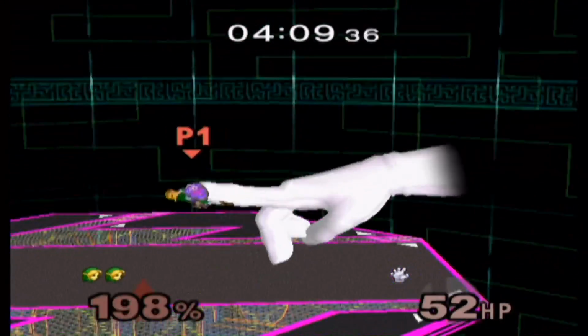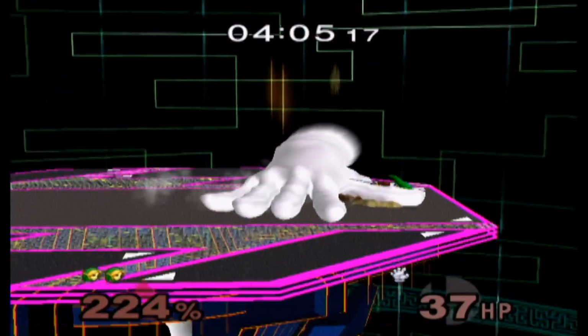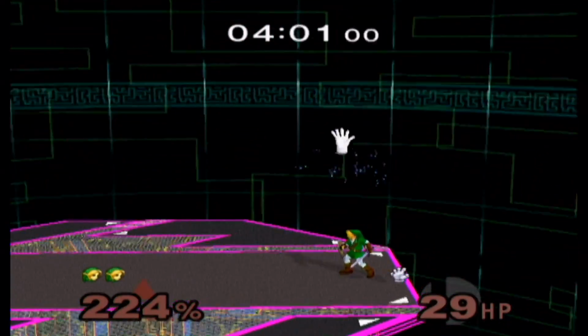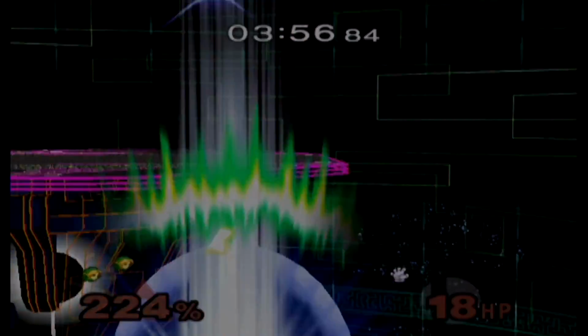Now, Playable Master Hand is absolutely fantastic. We've all wished that we could play as Master Hand, the almighty hand that destroys us at the end of Classic Mode. So here's the method you guys can use to play as him yourself.